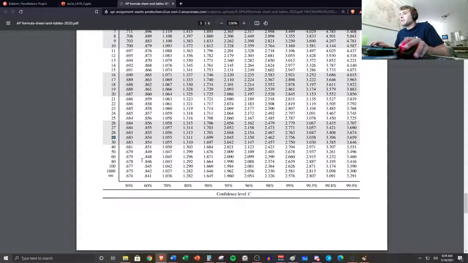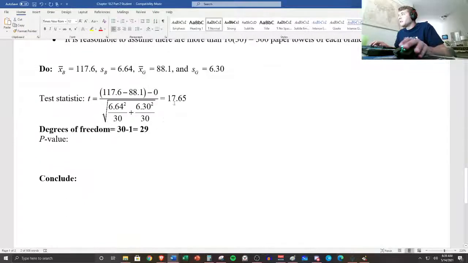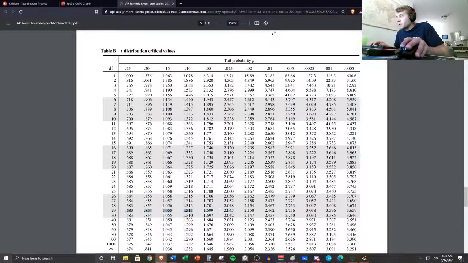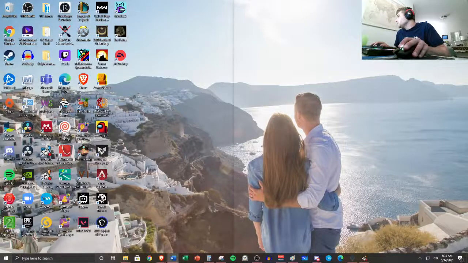And we don't have a confidence level. That's not what we're talking about here. We're just looking for this value on the table, and I'm pretty sure we're not going to find it. It's just too large. Yeah, it's not on here. So it's beyond this value, and you can imagine it's a pretty good distance from it. This is extremely significant, basically, is what this is saying. This is way too unlikely to happen by chance. And since it's way off of this table, beyond this 0.0005, we can imagine it's almost zero chance of happening. So that's what we're actually going to put in here.